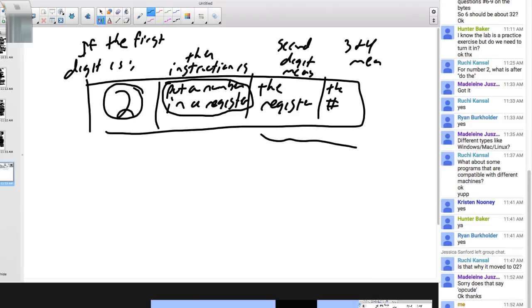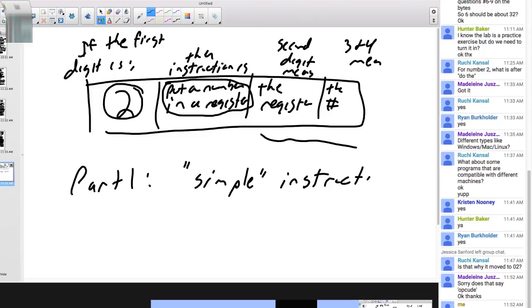Okay, so I wrote the lab as kind of two main parts. Part one is what I would call simple instructions. Now, obviously, none of this is simple, right? You're probably freaking out thinking about all this hexadecimal and instructions and binary numbers and program counters. But it's instructions that just move data back and forth, does basic adding and things like that. Make sure you finish part one, and I would even do a couple of the homework questions and then go away for a day or two and let this sink in.